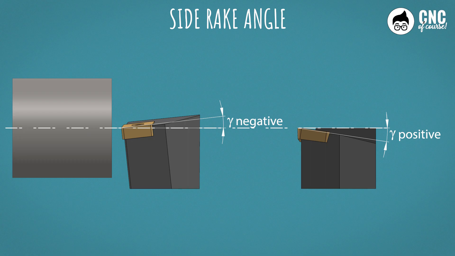centerline of the workpiece. And that, apart from the numerical value, it is defined as negative when the face of the tool is above the centerline of the workpiece. And the rake angle is positive when the face of the tool is below the centerline of the workpiece. From now on, we will call positive tools those with a positive rake angle, and negative tools those with a negative rake angle.